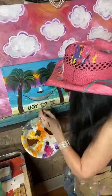And every once in a while I like to add a little bit of warmth, so I'll just pick up some of this pretty cadmium. It's kind of a nice warm shadow. And then let's go ahead and do more white to softly blend. If there's anything that's a little bit too harsh with the taupe, the white really helps pounce back into it and really soften out that transition as you're working all the way around here. And again, just be very patient with it and just lightly tap all the way around.